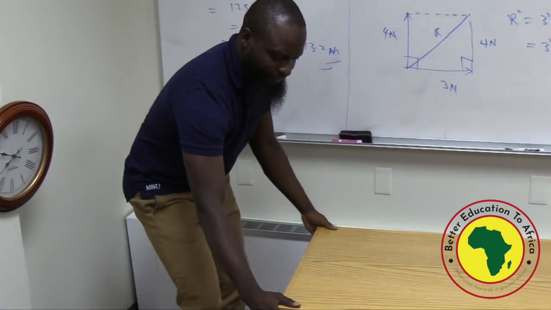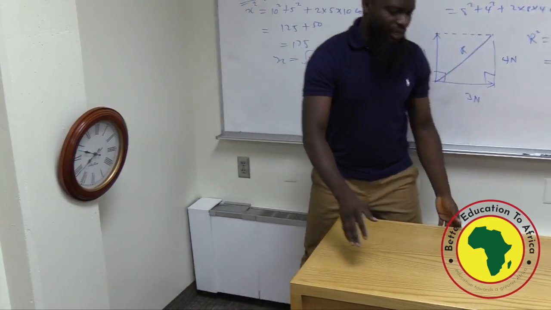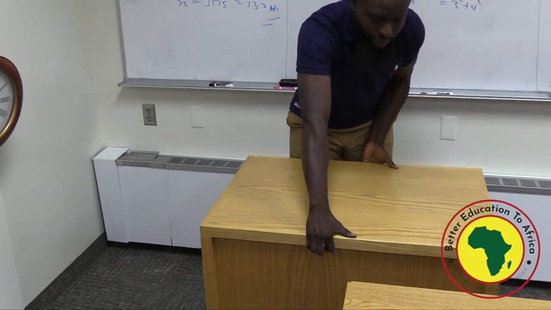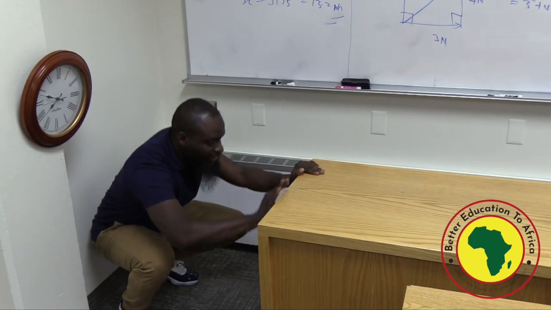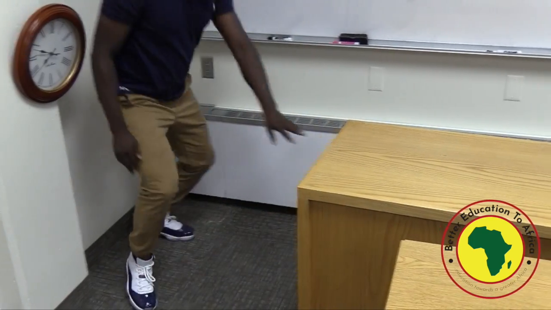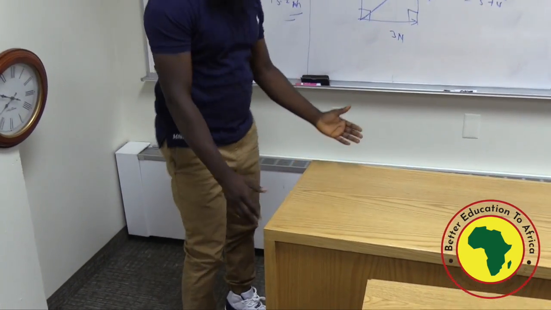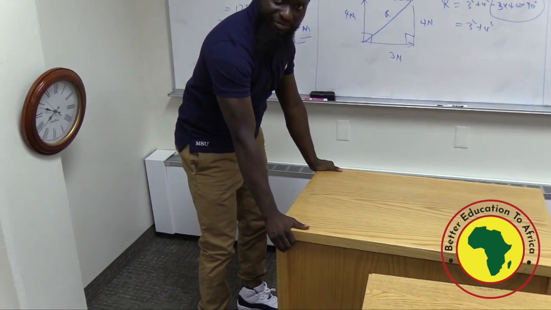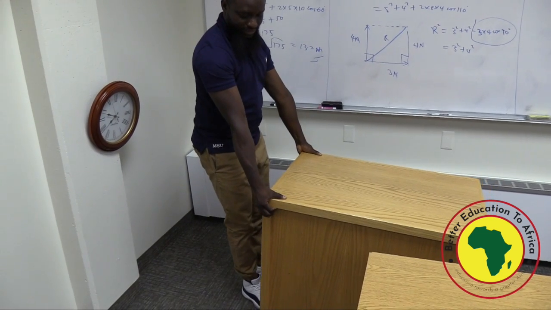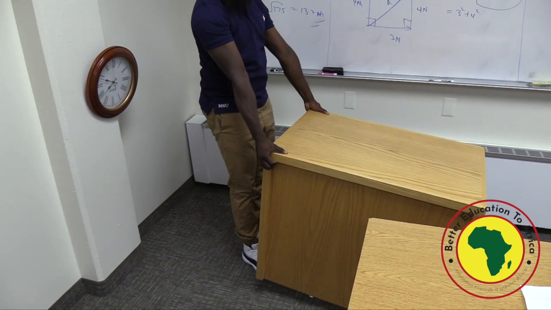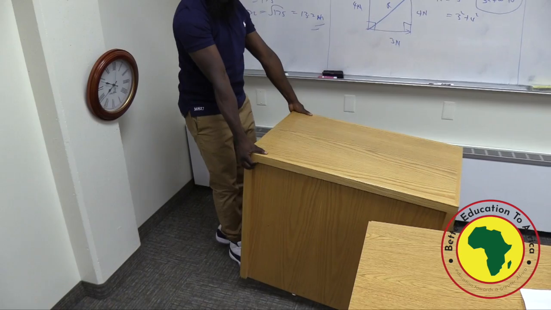It's quite heavy. Let's say I want to raise this table up with a vertical force. The table goes up. If I push with a horizontal force that is flat, the table goes like that. But if I carry this table, sometimes I incline my hand to the table at some angle, okay? And I carry the table. You see, the table is not coming towards my hand, it is inclined. You will discover that the table is moving this way.